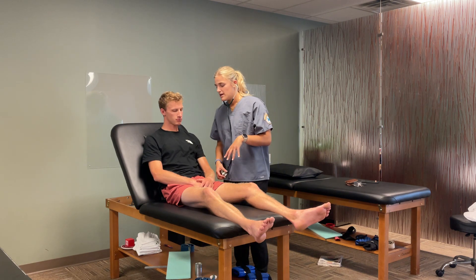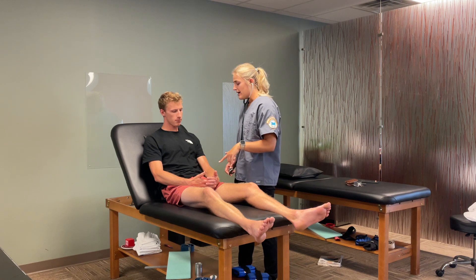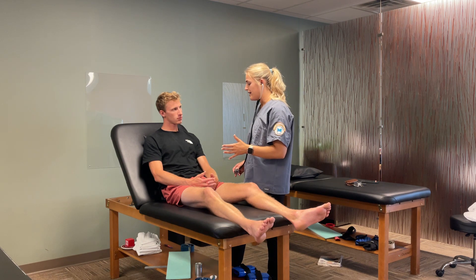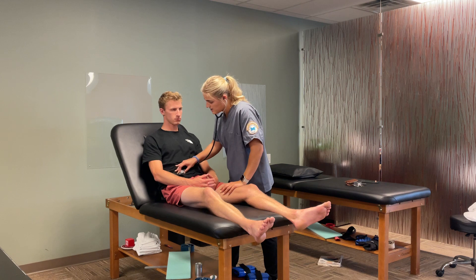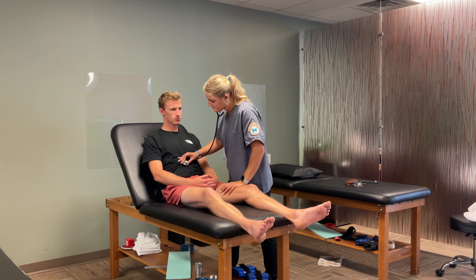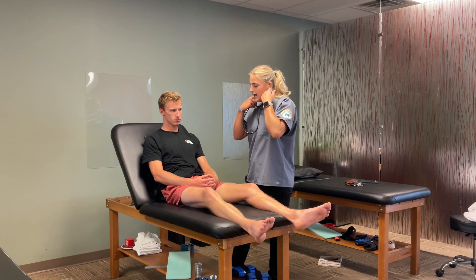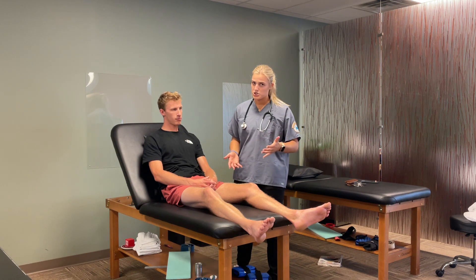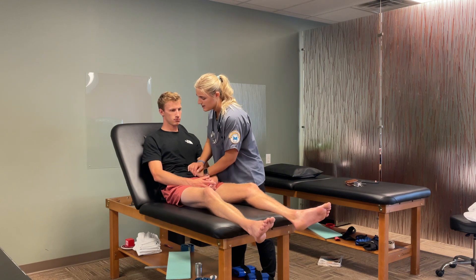At this point, I would move down to his abdomen. When doing the abdomen, you want to make sure to always inspect, auscultate, palpate, and percuss — in that order — so that you don't disturb anything. I would make sure that everything looks symmetrical and that his skin isn't red or tender anywhere. Then I would listen starting at the right lower quadrant, listening for bowel sounds. I'd ask the patient about his last bowel movement and if he's having any difficulty urinating. I'd palpate — always making sure the bladder has been emptied first — and then percuss.